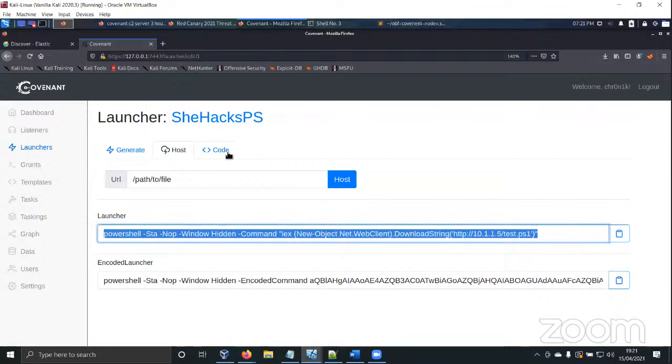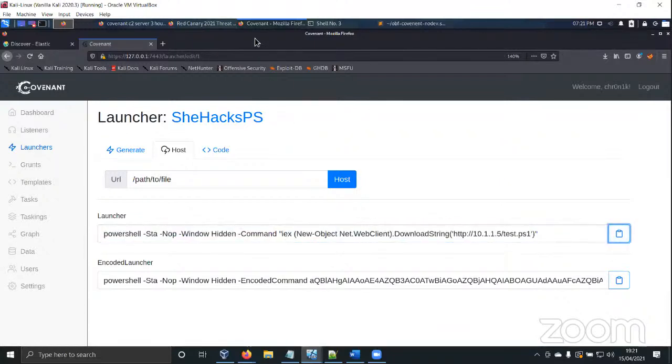Because Covenant runs as a web server as well, it's able to spin out a directory where it stores your path to the files you want to host on your web server. So you don't have to do Python SimpleHTTPServer or Apache or whatever. It does it inbuilt within the framework.